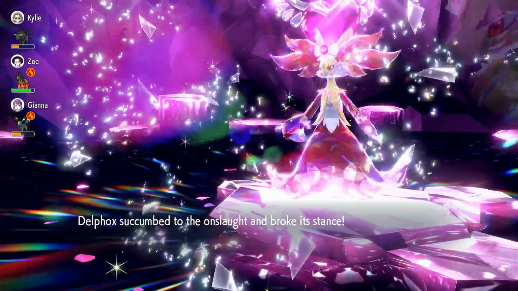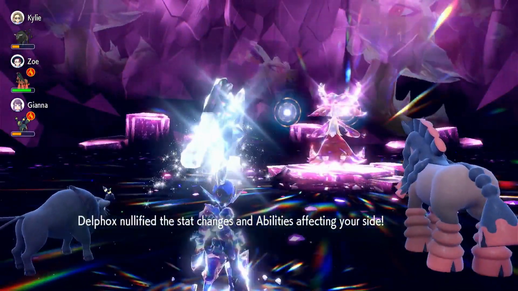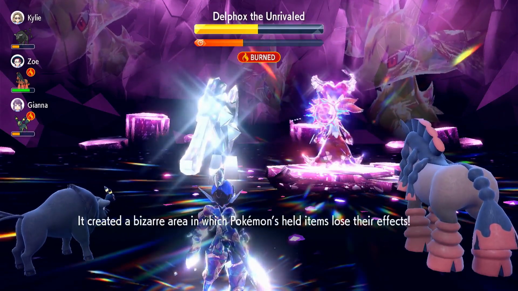After the shield breaks, Delphox will usually reset your attack stat. There it is. And also nullify our ability. Technically, we are at risk of a Fire Blast just destroying us, but I've never had that happen before, and I don't really know why.